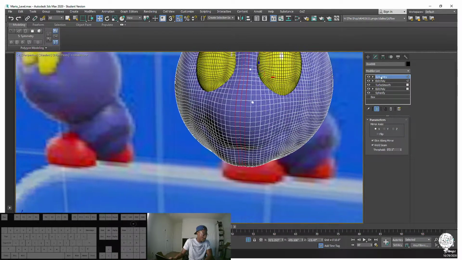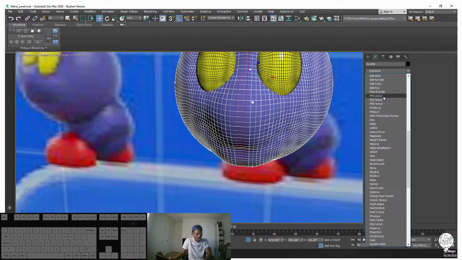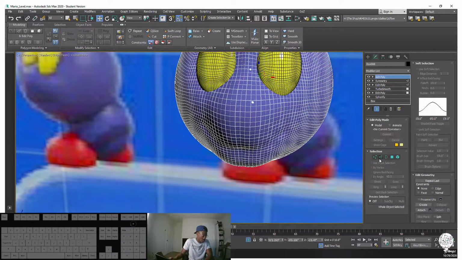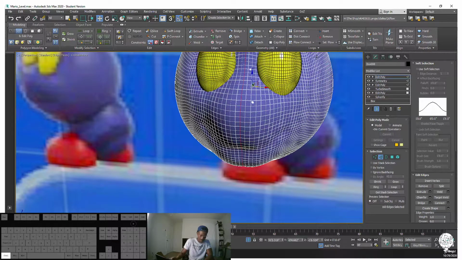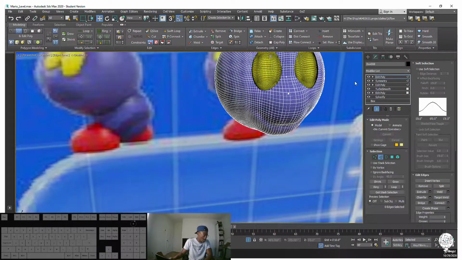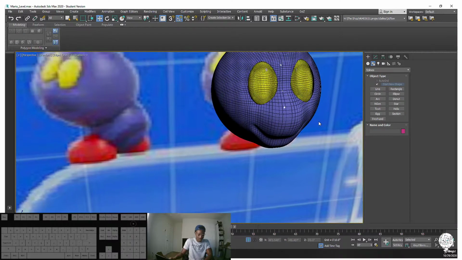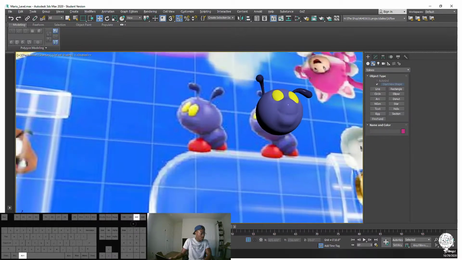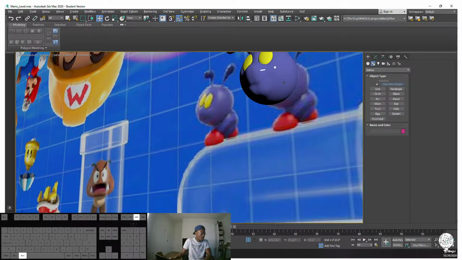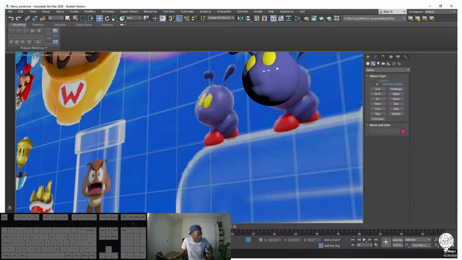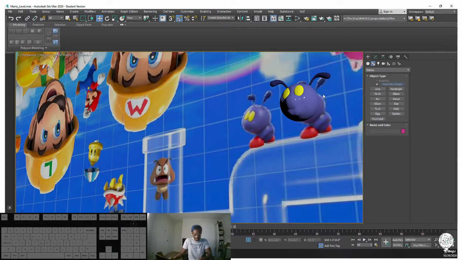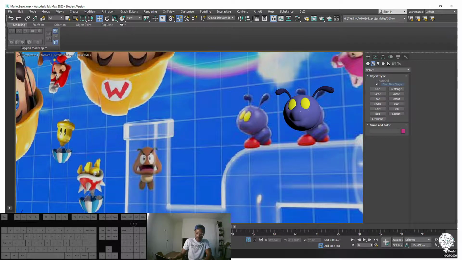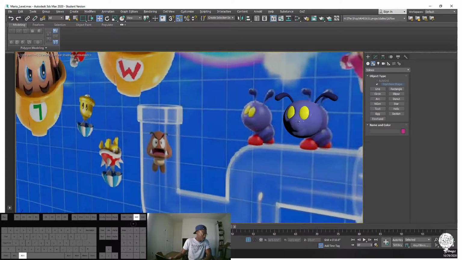Another thing I can do is after this symmetry, let's throw an edit poly modifier on it, and what I'm going to do is I'm just going to delete this middle line because I don't think it's doing anything for our stuff right now. So now let's see what it looks like. It's kind of smooth now. Had that weird line in the middle. Still kind of does. We'll fix that. But yeah. So look at our little dude.